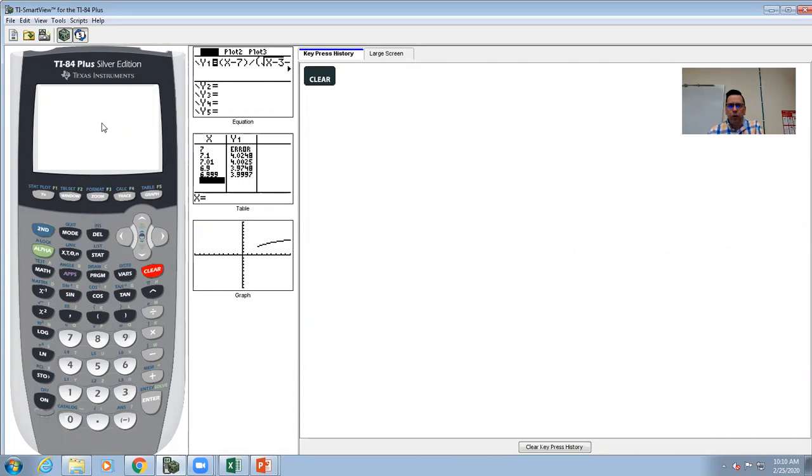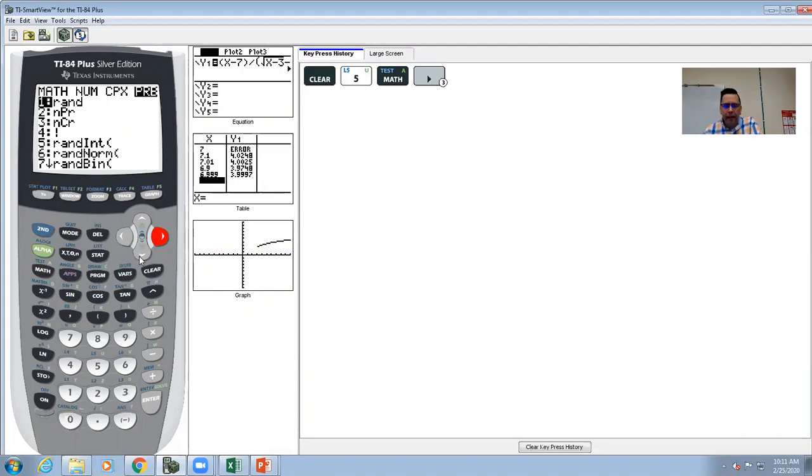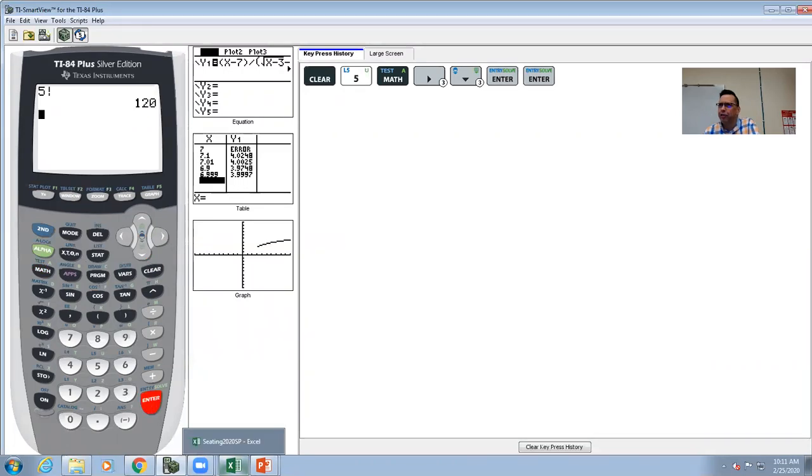All right. So the way this works on a graphing calculator is you press the number that you want to factorial, like 5, and then you press math, and it brings up this menu. All of this stuff for counting is under PRB for probability. And then for factorial, we're going to go down to number 4. So you press enter. There's 5 factorial. I press enter again, and it tells me it's 120.